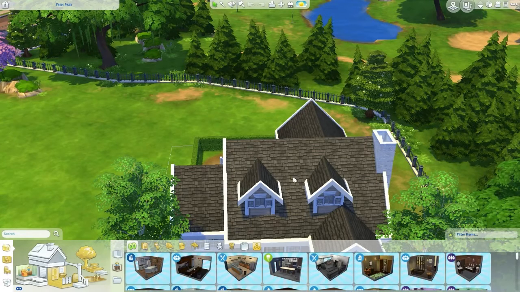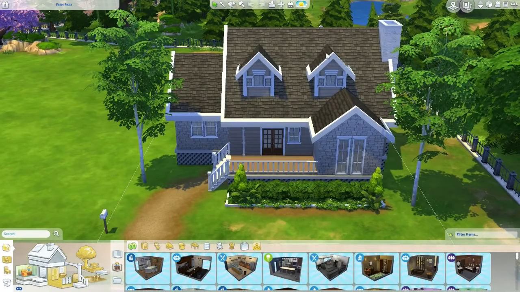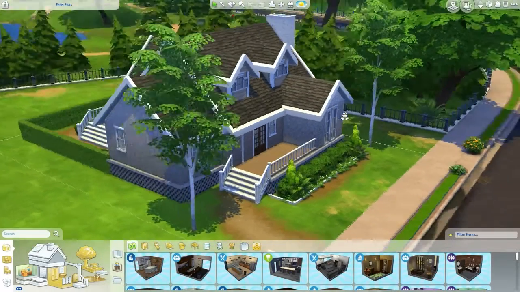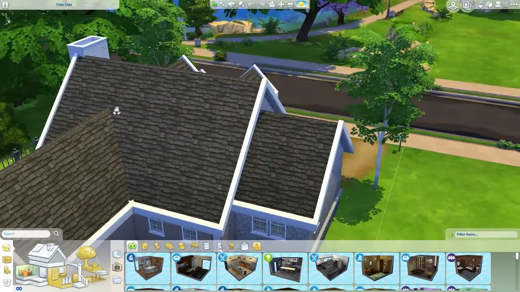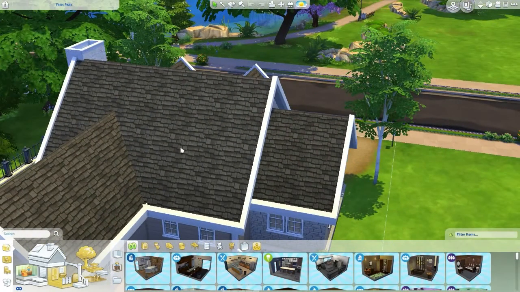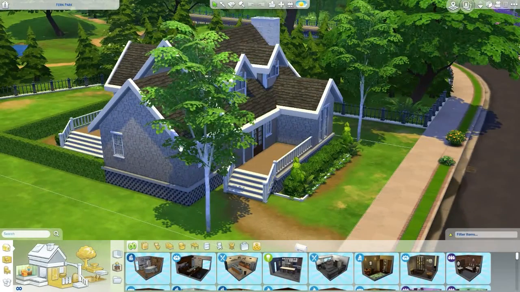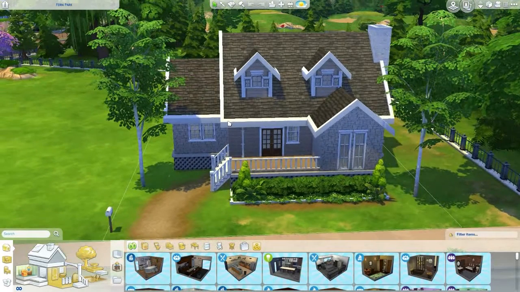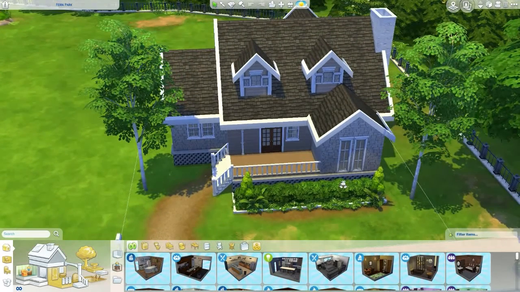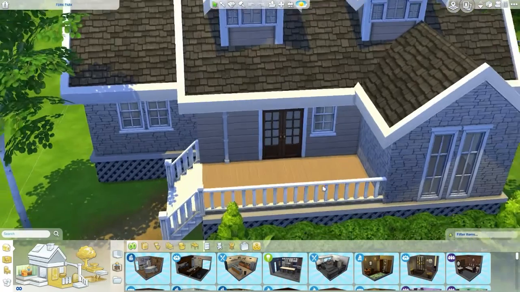But we're going to create an upstairs in this house, and it's going to pretty much look exactly the way you see it here. I'm going to add probably another one of those things out the back. I can't think of the word now, bump out looking thing or whatever. It's too early in the morning for me today. But we're going to put one in the back just for a little bit of added space. This is going to be a half-story home roofing tutorial. I'm not really sure what I'm going to call it when I upload it on YouTube. But we're going to go ahead and get started.